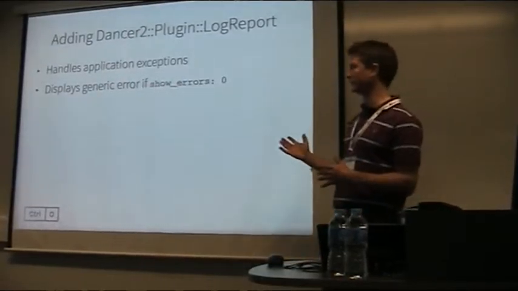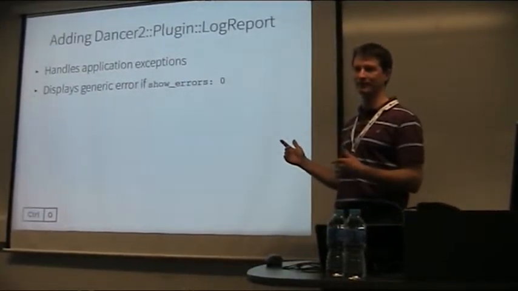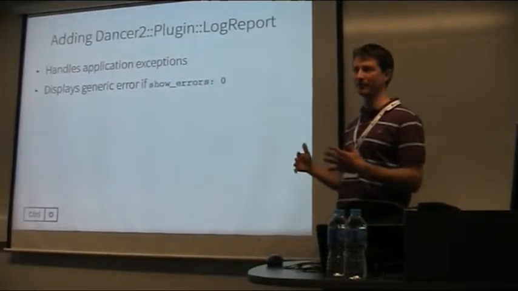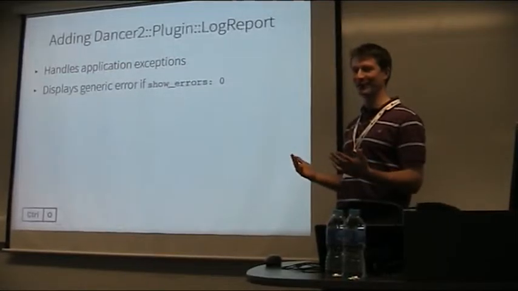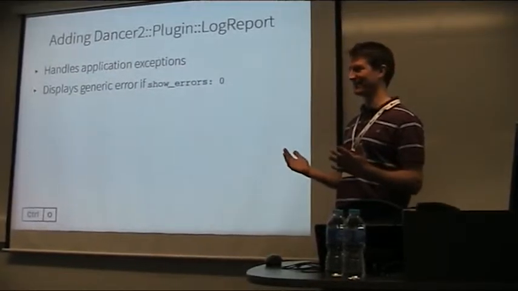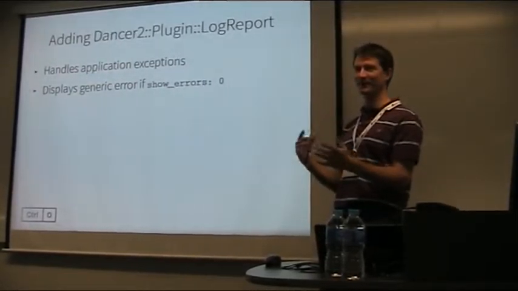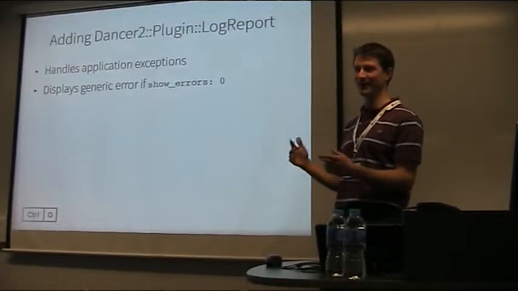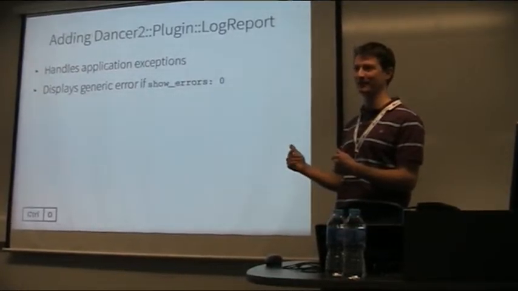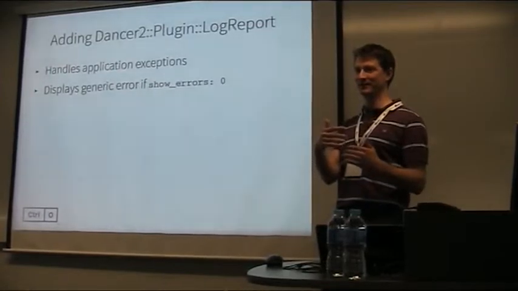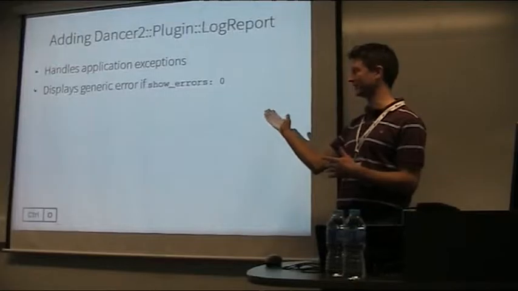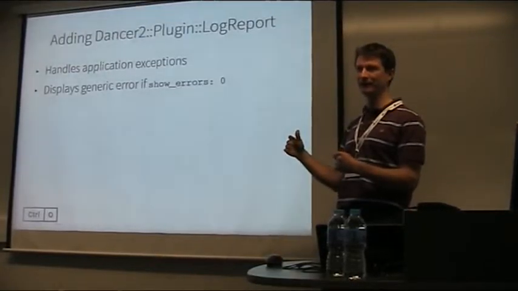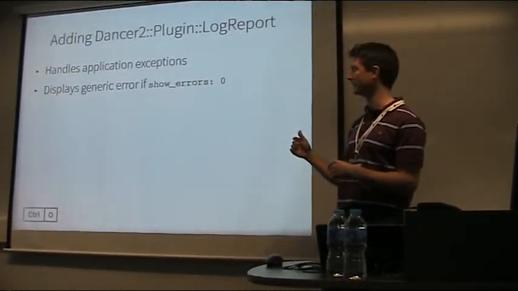And then the final thing that the module will do for you is it'll handle application exceptions cleanly, so unexpected exceptions, I suppose. I find I get these quite a lot. I don't know whether I'm alone in that, but I find I'll roll some code out to production. Maybe I don't test it well enough, but I do occasionally get exceptions that I'm not expecting. I don't want those to be displayed to the user. I also don't want the user to get a horrible 500 message. So this code will automatically handle that cleanly, and I'll give a demo of that in a second.